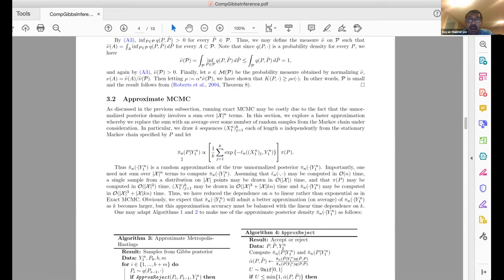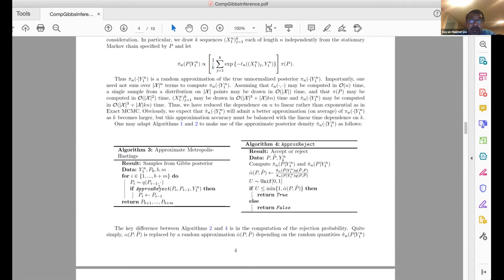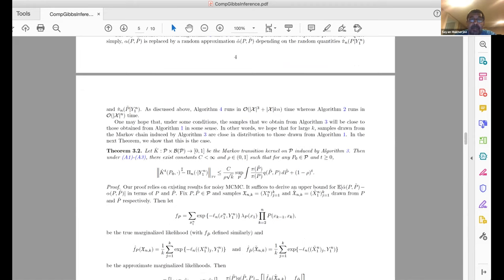So the idea is, if you have a Markov chain and you know that it's mixing and it has a stationary distribution, let's say that instead of that transition kernel, I have another transition kernel that I can compute a lot faster, but it has a different stationary measure. Can I use that to get more samples and do a little bit better in terms of the variance? That's what we've been working on here. And we can basically show that for this approximate kernel, in total variation, you're getting reasonable behavior.